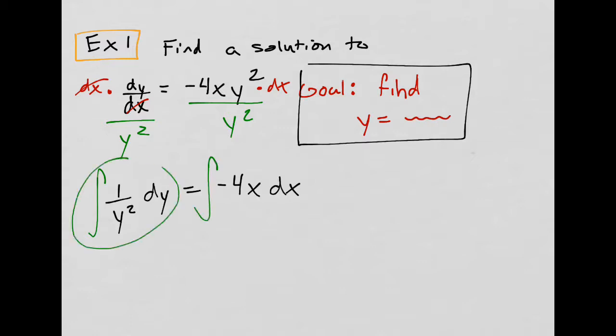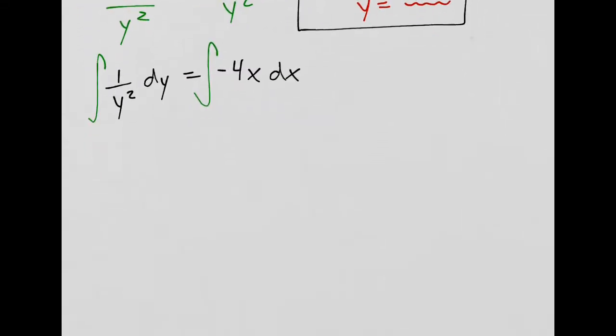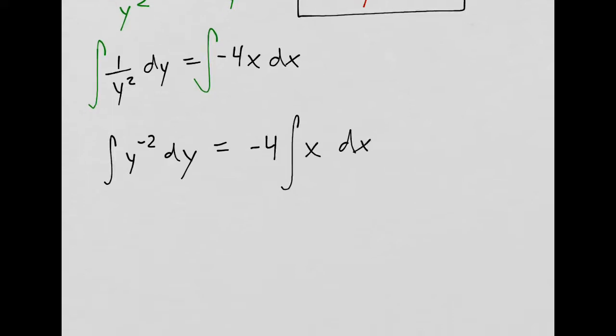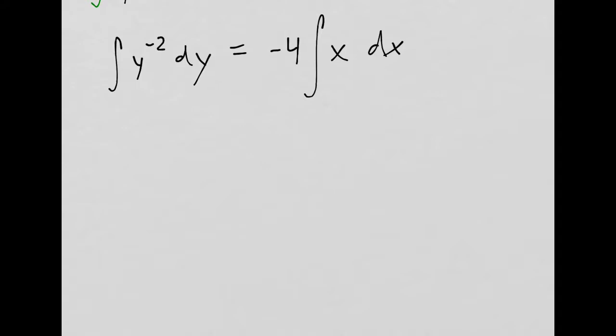And now I can do this integral. I have all y's, so I'm going to do that. That integral is simply the integral of y to the negative 2 dy. So we'll just take the antiderivative. And this one we don't have to change that much. I'm going to write the negative 4 out front just because I'm used to doing that. So I'll take the antiderivatives now. The antiderivative means I add 1 to that, so that will be y to the negative 1, and then divide by that. And then normally we have a plus c.